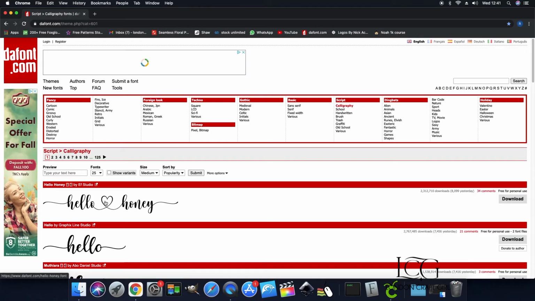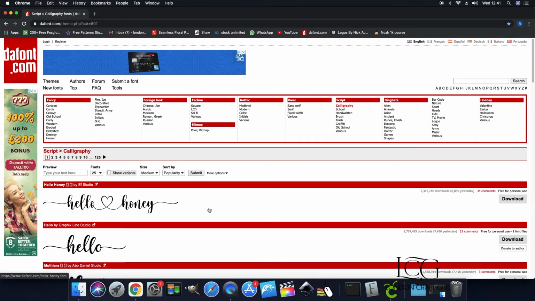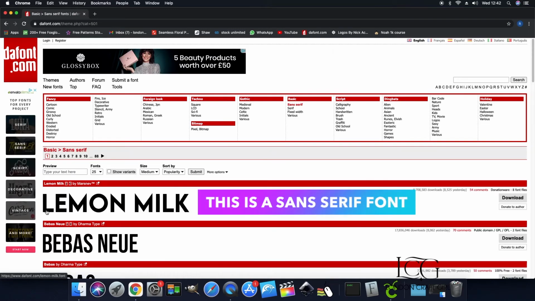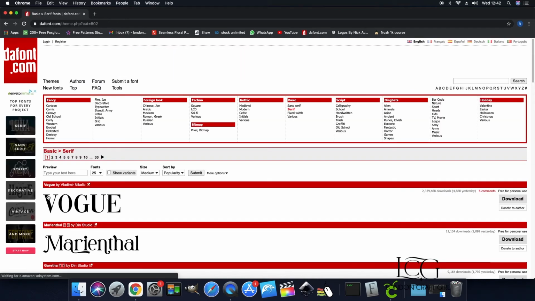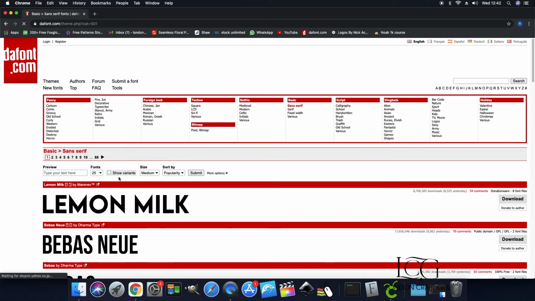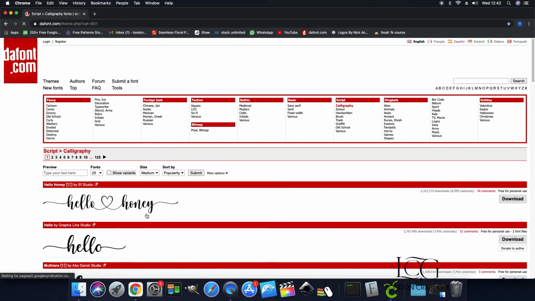I like to use this sort of font for when I want something that looks a bit more fancy, a bit more intricate. And then I would generally contrast that with a sans serif font. So that's these kind of fonts that are more square, with sharp edges. They don't have, if I show you the difference, this bit of overhang here, that's called a serif. I would usually combine a sans serif and a calligraphy font.